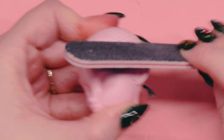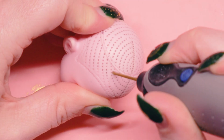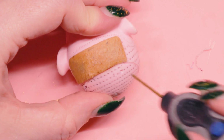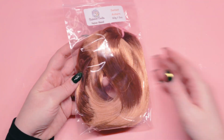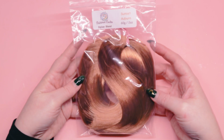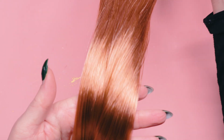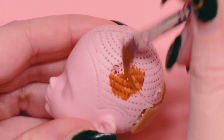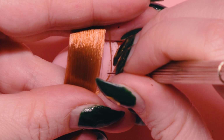Dracula needed some plastic surgery to remove her vampiric features and to make way for some illuminating things later. I'll be rerouting this doll head with nylon doll hair and a mix of chestnut and sunset auburn from both shimmer locks. I paint her head to match her hair color, and begin rerouting her.